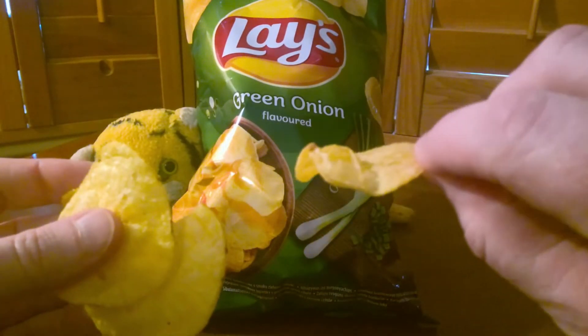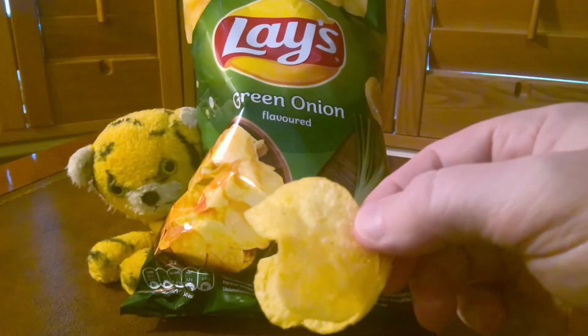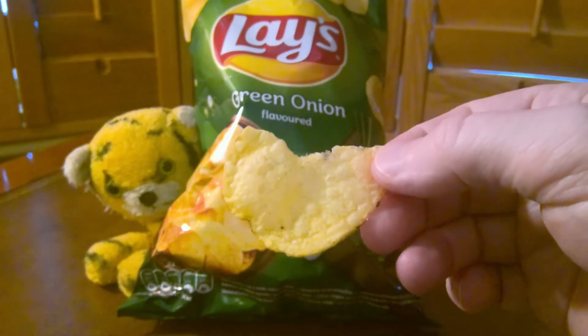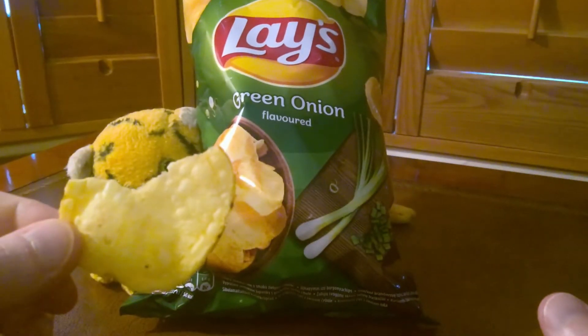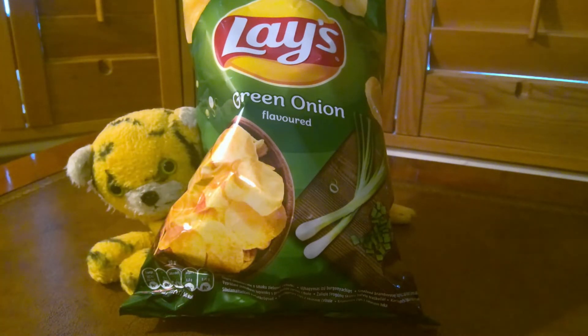Here are the crisps. They look very much like Walkers — real Walkers style to them. How do they taste? Oh boy. Wow. From a crunch point of view, a bit like Walkers really. Good crunch, not a spectacular one but a good one. So a three out of five there. It's a wonderful potato flavour — very good, good Walkers quality there. So a four out of five for the taste of the potato and the flavour.